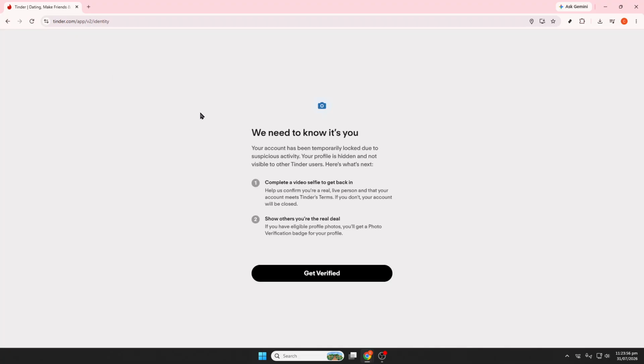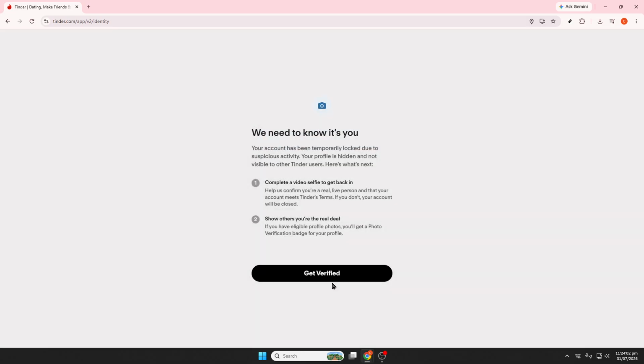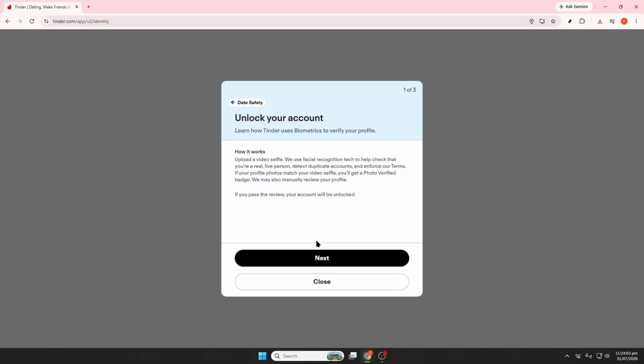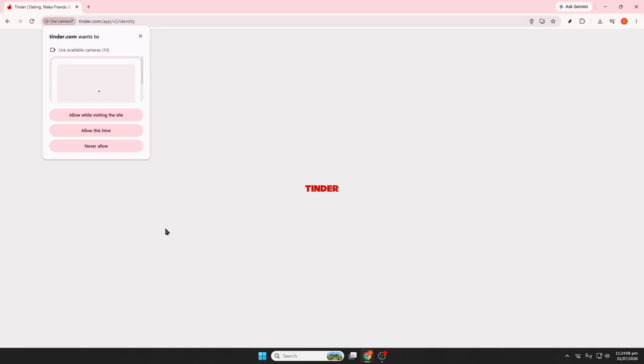Once you're signed in, look for your profile icon. This is usually located in the main account area and is where you'll find your personal settings and subscription-related options. Click on your profile icon to open your account menu. From there, select Manage Payment Account. This section is where Tinder stores the details related to your current plan and billing setup.